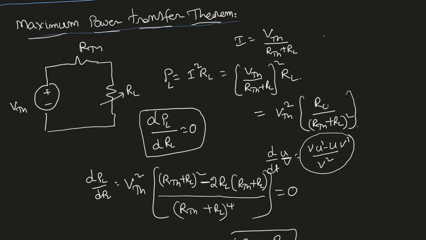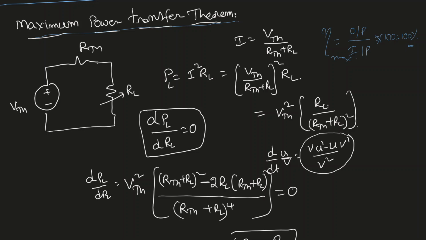Efficiency is indicated with eta, equal to output power over input power. Usually, whatever input power we are giving, if we get the maximum output, that is maximum efficiency. The maximum efficiency you can get is 1, or if I multiply this with 100, that's 100%. But we're talking about the maximum power, not the maximum efficiency.